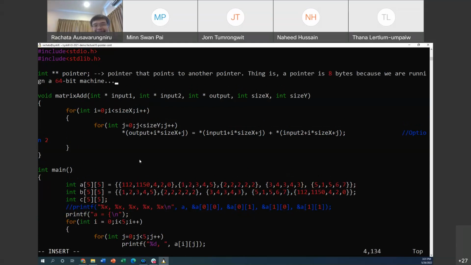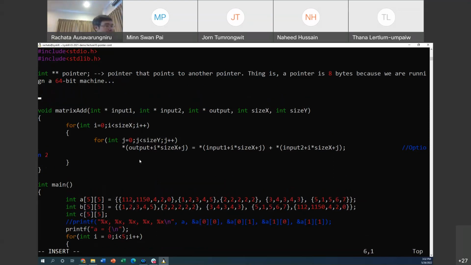That's why it's 8 bytes, because a pointer in a 64-bit machine is 8 bytes. Because the address, at least within the Intel 64-bit architecture, is 64 bits long, sorry, 64 bits long, so that's 8 bytes. Now is it more clear?